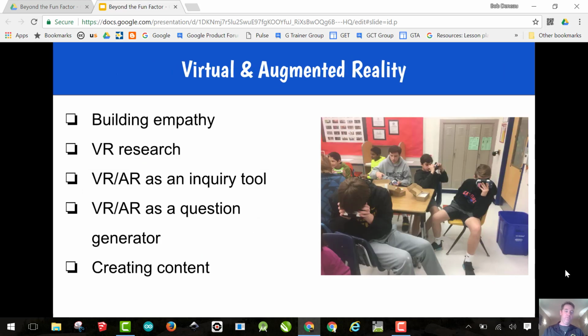So let's dive into our first one here. We have virtual and augmented reality. Again, a really hot topic. I want to show you this picture on the right because I love this example. This actually came from one of our local middle schools. They were having a speaker come in who had climbed Mount Everest. And so to prepare these students to have good insights into some of the background of their speaker, they used Google Expeditions, and they took the Everest expedition on there so that they could familiarize themselves with Mount Everest and what it's all about, so that they could get a better understanding and get more out of the speaker.